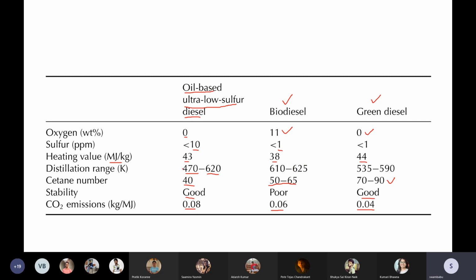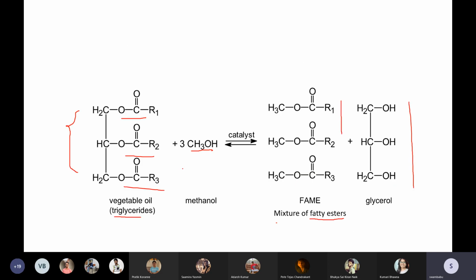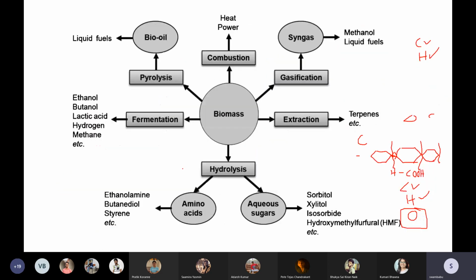So these are the different ways we can produce fuels, biodiesels and green diesel from the biomass components. So one important thing I wanted to highlight. See here, if I take this one, I have explained fermentation to produce ethanol, and I have explained one from the biomass and from the other one.